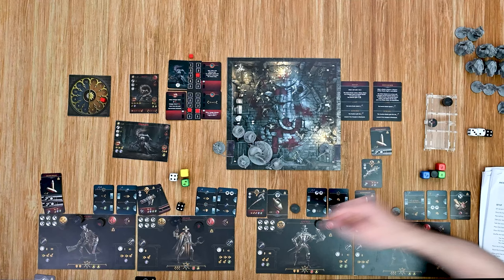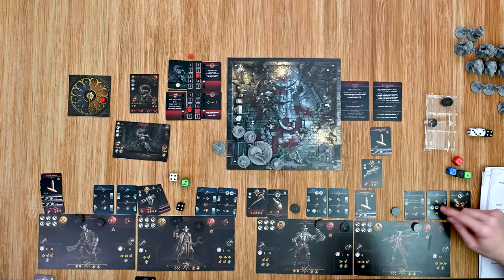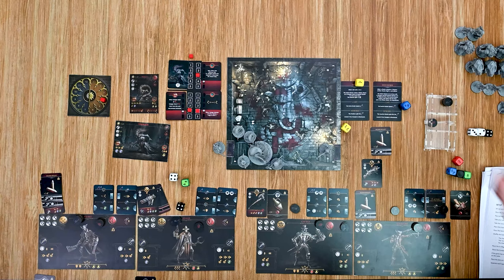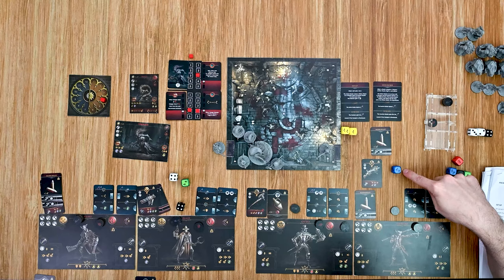And they get their 2 yellows. Yikes. And I will rearrange. So I'm going to spend a blood vial to get +1 damage. Oof. And all right, so I have a speed of 4.